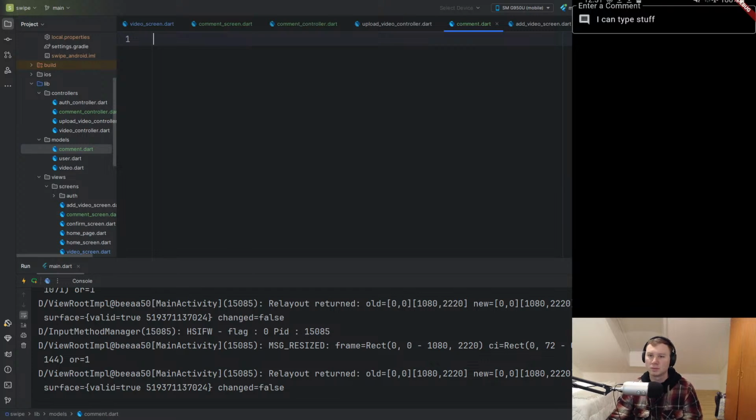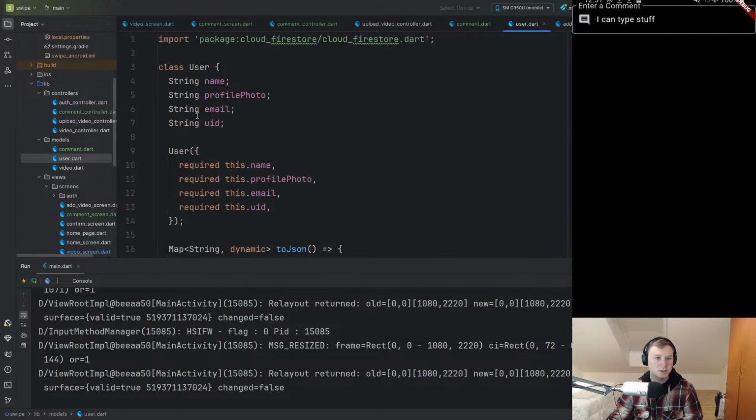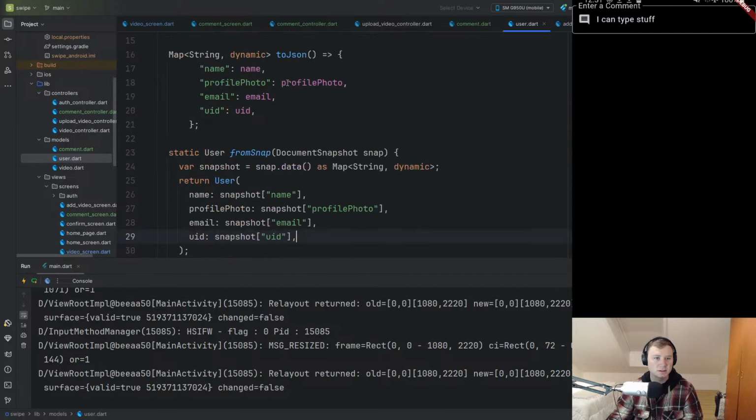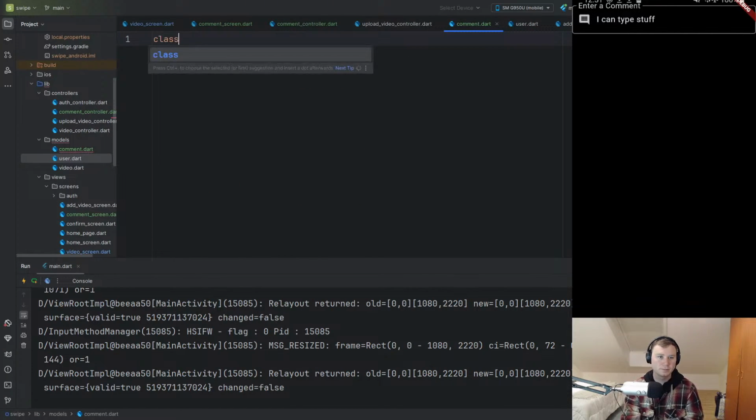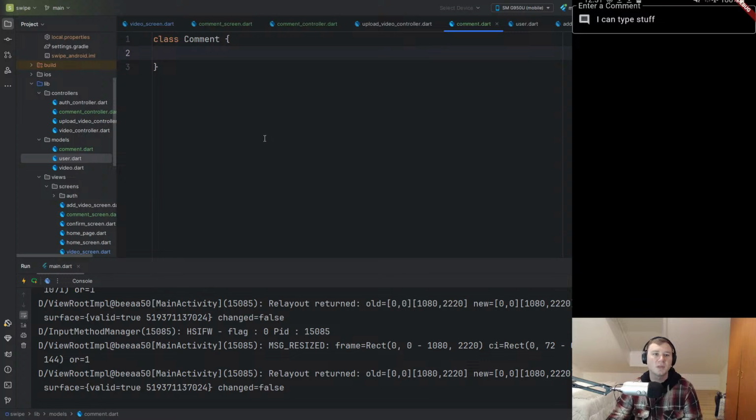Okay. So let's look at the user Dart file, and it's a class. What properties would we want the comment to have?